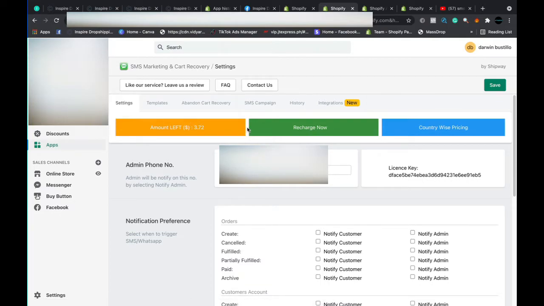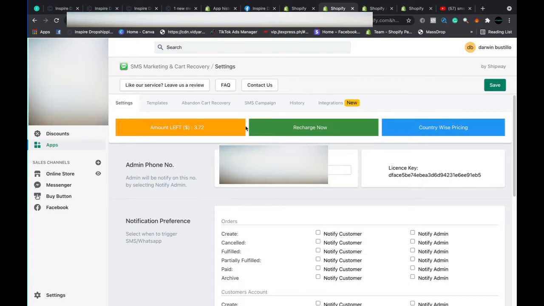So the $30, it's not on a monthly basis by any stretch of the imagination, right? So just to clear that up, it is based on the consumption in messages that get sent out. Now, if you are running through $30 on a weekly basis, that's a great thing to have. That means you're getting a ton of customers. Well, it could be looked at as a great thing and maybe a bad thing. Maybe there's something wrong with your checkout process. But generally, what that means is that you're getting a ton of customers in. So having these $30 be paid on a monthly or bi-weekly basis is really not going to hurt your pocket, because this system or this app pays for itself 10 times over. So it is worth it in so many different ways.